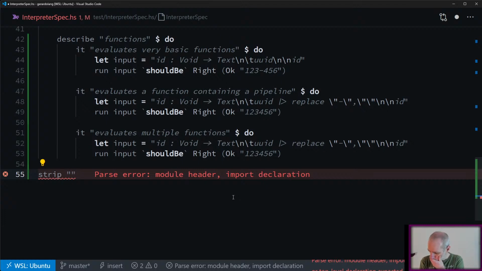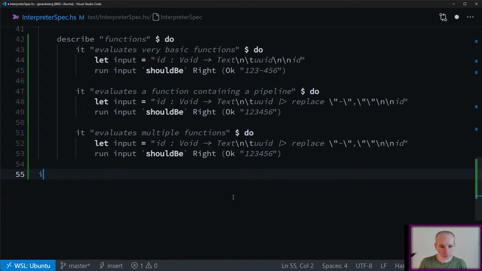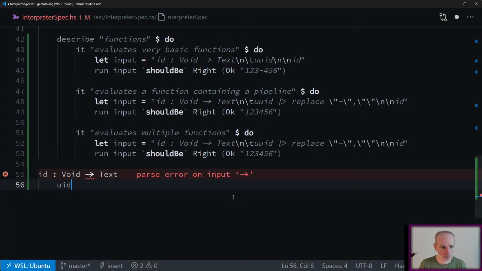Can I write it with a series of things? Okay, so let's write something very stupid. So I can write ID, which is void to text. The definition of ID will be UID, and then we will replace just dashes with nothings. Missing the pipe character here. And then I'll write another function which is called no threes.